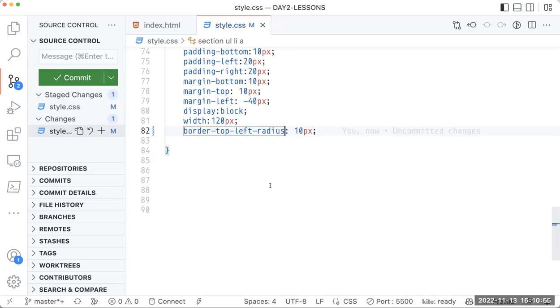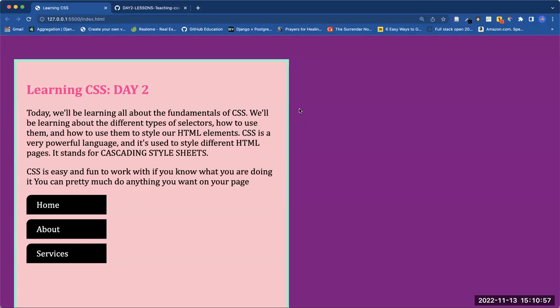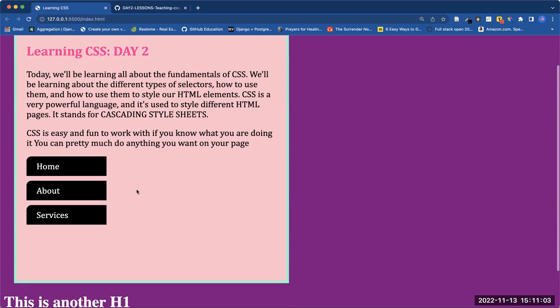Now let's go back and see what we have done. Do you see that now we have curved the top left of it? If you've been able to do it, please thumbs up.